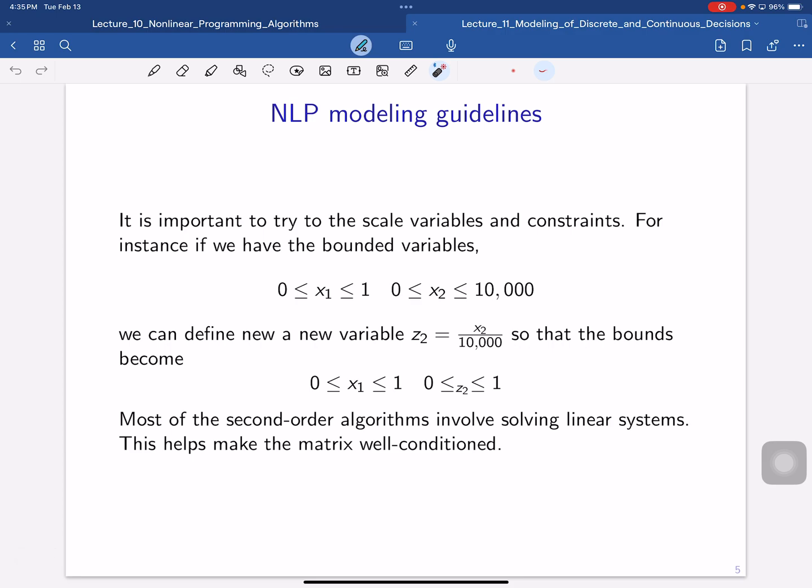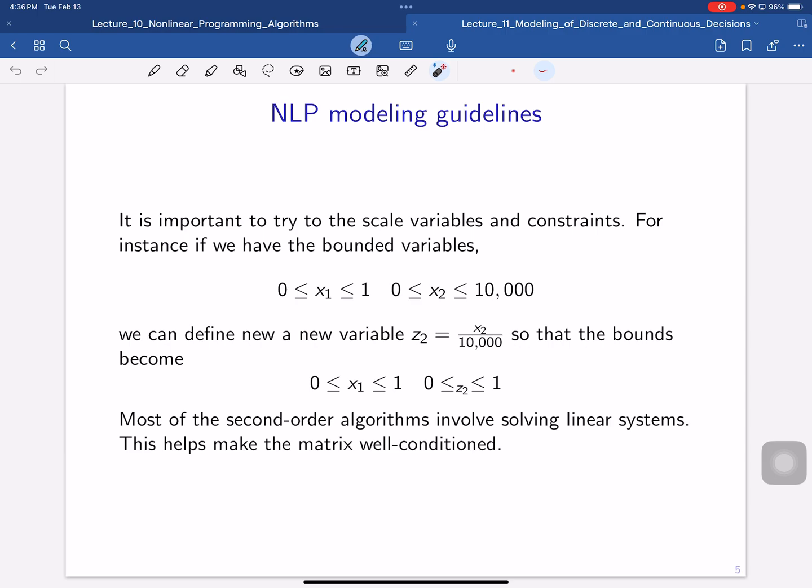And the other thing is called scaling, right? This is to avoid numerical issues for the problem. As you can imagine, when you are doing interior point methods, in each iteration you are essentially solving a linear system, right? You are essentially solving Ax equals b, and you solve for x. That means you need to take the inverse of the matrix and so forth. And if you have some numbers which are very different in their magnitude, usually those linear systems can be ill-conditioned.